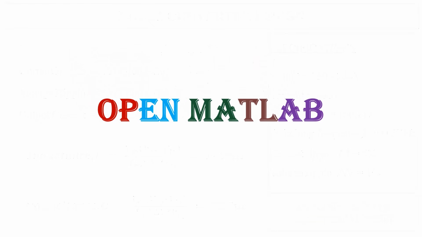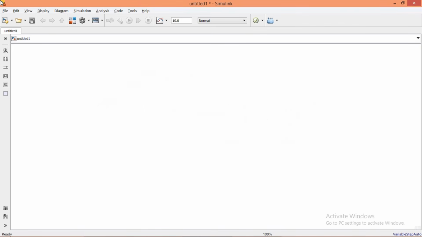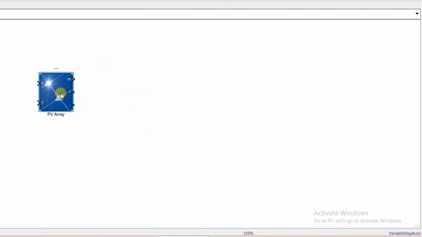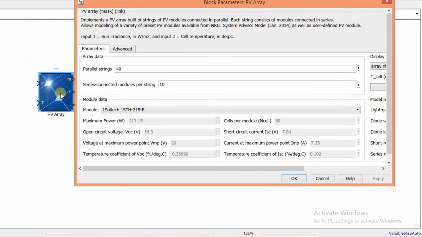Now we open the MATLAB and start doing simulation. First we add the PV array. Set the number of series and parallel strings.